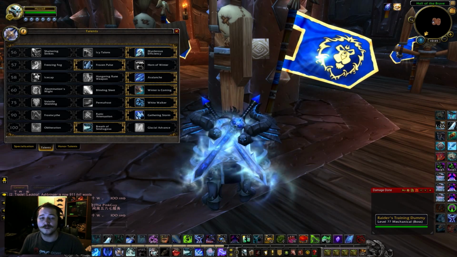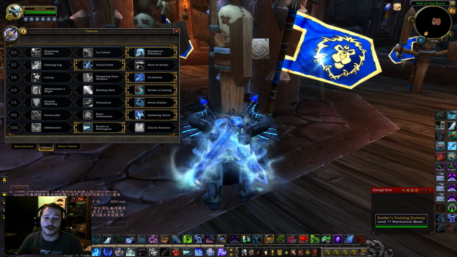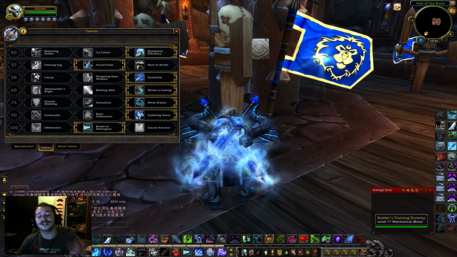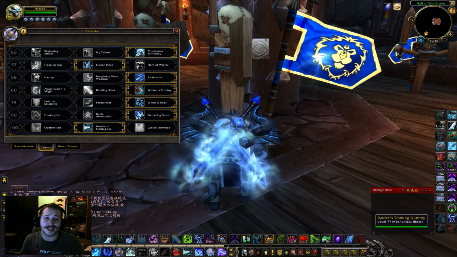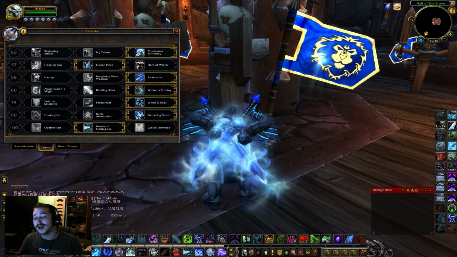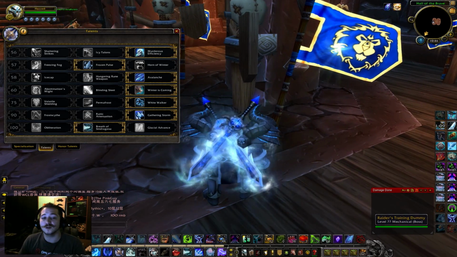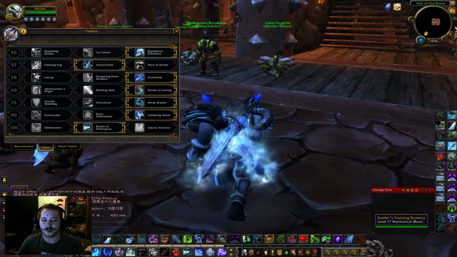I mean, if you had like the extra strength bracers or something along those lines, it may be even more. And of course, with this spec, if you have like the legendary ring that gives you an extra stack of Empower Rune Weapon, it's going to be even more. Now, this I'd have to say is going to be the best single target spec. It's going to give you probably some of the most downtime when it comes to running Mythic Pluses.